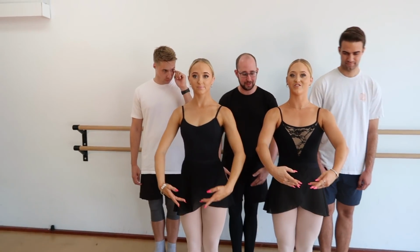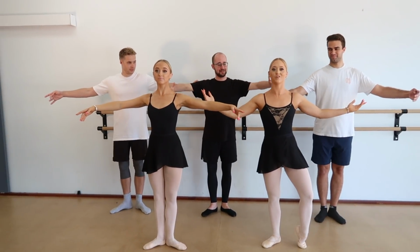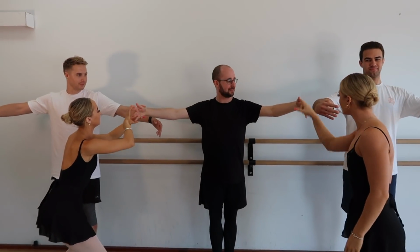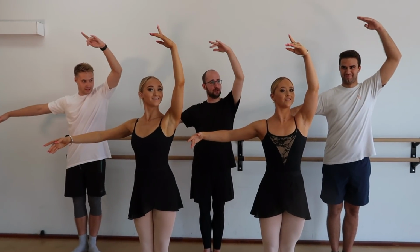First position. We just go here in front of our belly buttons. Second position is out like this. Now in ballet, we never want to drop our elbows. You want them lifted. Lengthen this out. Gavin, I can see your thumb. Third position, so we're just going to sweep our right arm in. Then we have four. And then fifth.